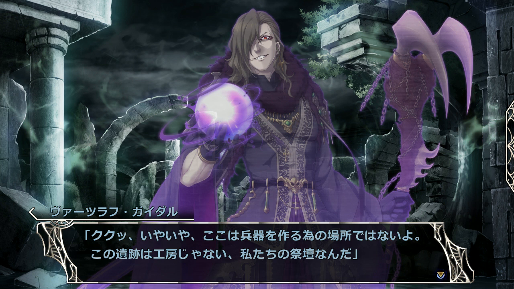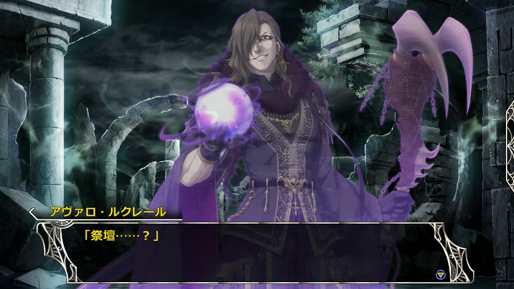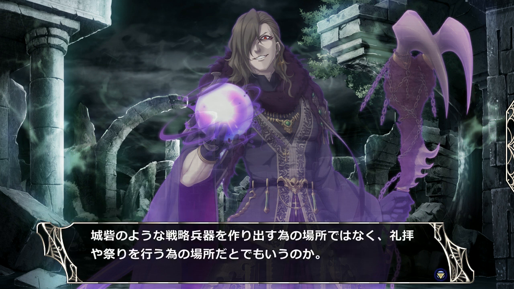Okay, so no. This isn't a place for building weapons. These ruins aren't a workshop, they are, quote, our altar, end quote. Whatever that's supposed to mean. Altar. So it's not some kind of tactical weapon like the castle. It's someplace for worship and festivals and whatnot.